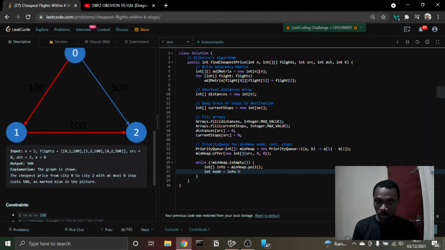So this is going to be the next node, and this is going to be the cost for the edge, and this is going to be the current number of stops to this particular node.